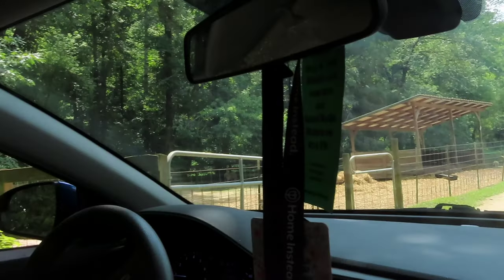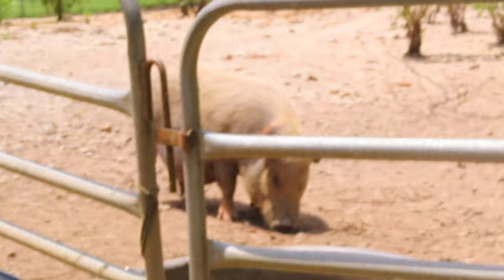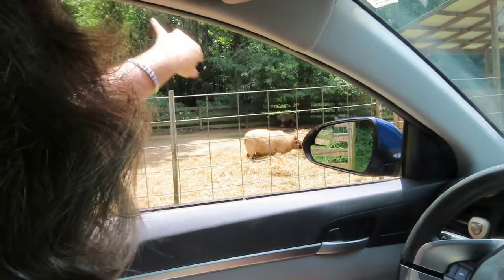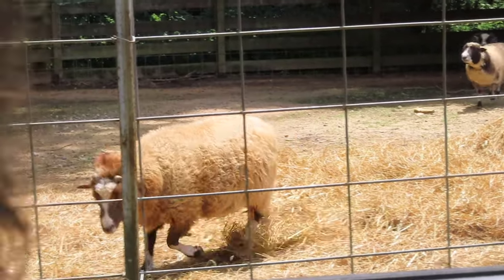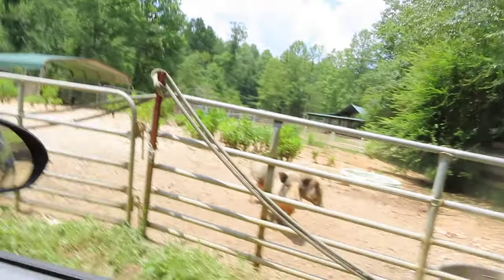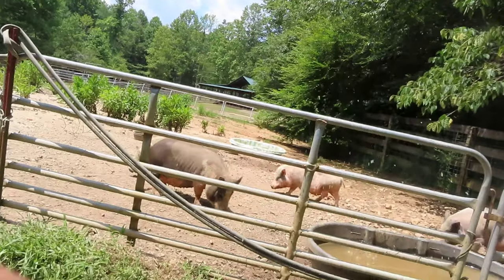Looks like we got some sheep over there. Something here beside the pig. Yep. They don't seem like they want anything to be fed. No, they don't. Hi, babies. I'll throw maybe one. I don't think they're going to make the effort. Yeah, I don't think so either. Uh-oh. It's not even a fight. Okay, beside you now. There you go. Give him more than one. There you go. Oh, he's got a lame foot.